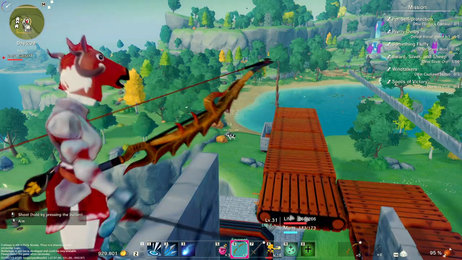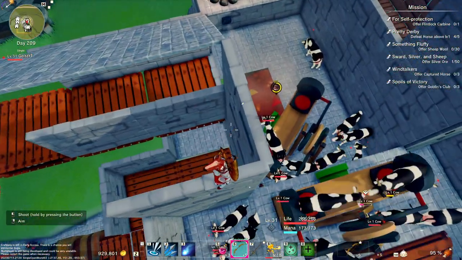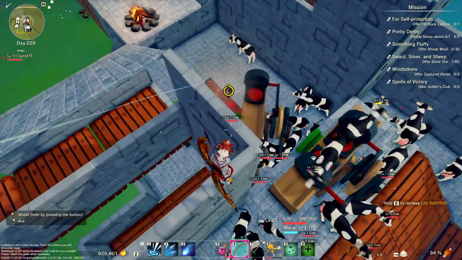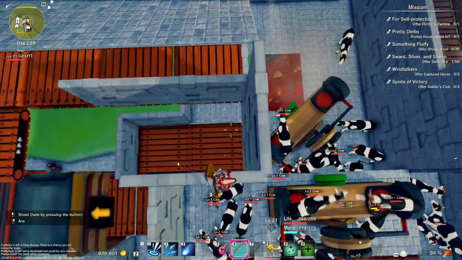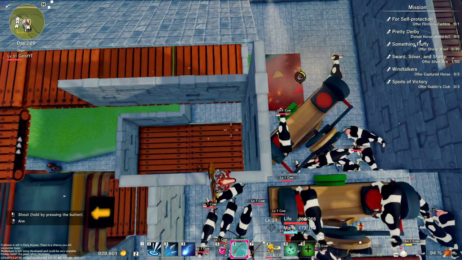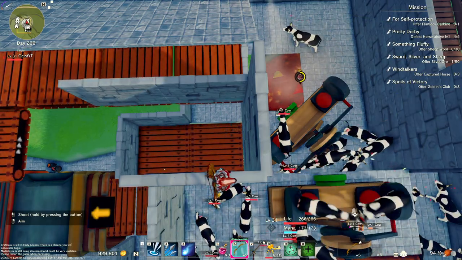Can I hit the cow? Okay, there we go. So yeah. Breeder into breeder into hot pot. And then shoots out. Eventually.